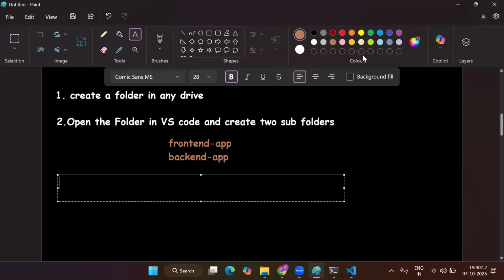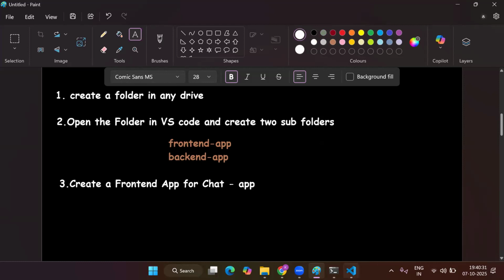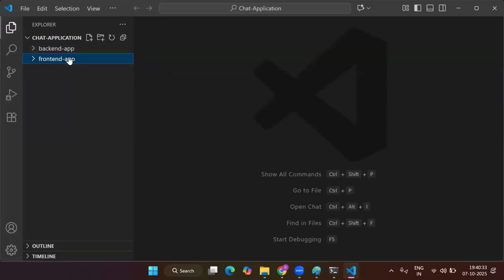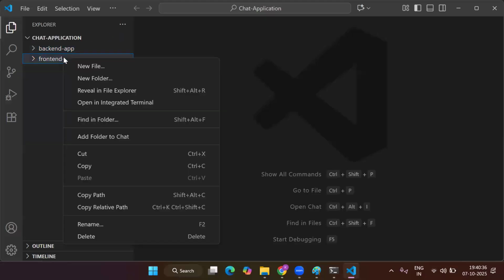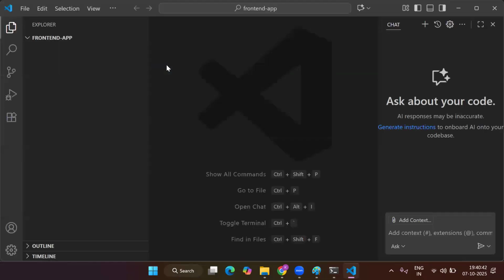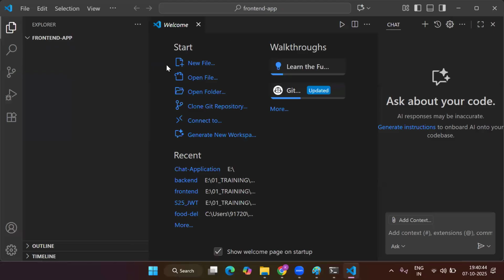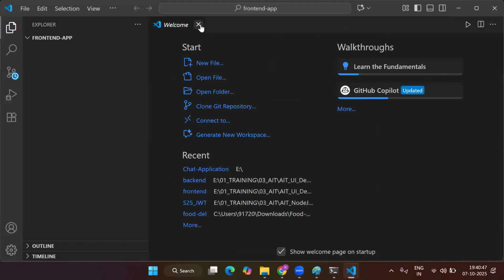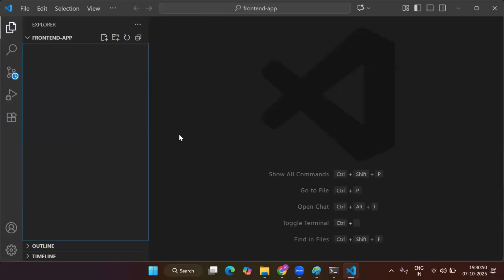Now the third step is we have to create the front-end application for the chat app. To create it, we can open this front-end folder directly in VS Code. Now here I want to create a front-end application.